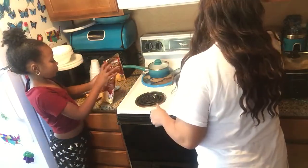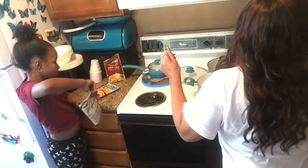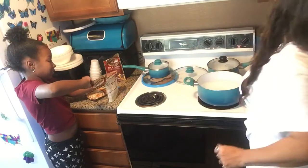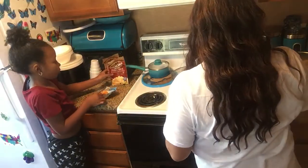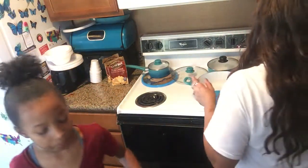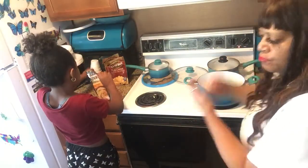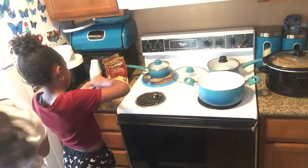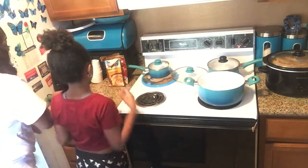Okay, you gotta let this boil. Let's put it on high and get that started. Let's get this party started. Let's do a little rush, y'all. We got this. Oh, yeah, they're starting to cook fast, too. Let's get it going. We weren't in no hurry. But I'm gonna walk behind you and wipe stuff because I had to.